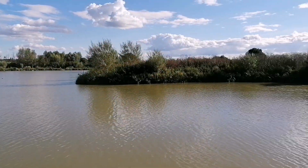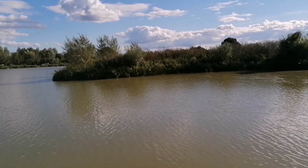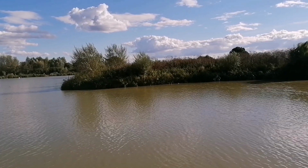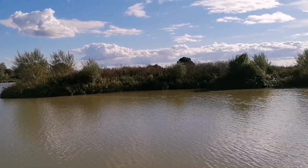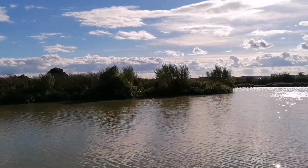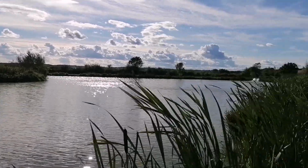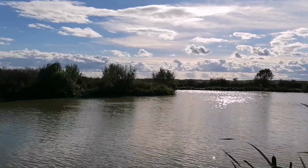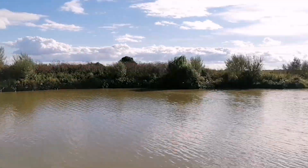And then the other one, probably not going to fish too tight to the island. My boundary is to this bush there that you can see, the last bush on the right of them 3. And then we'll probably fish one, I don't know, halfway, 3/4 of the way out towards the island. Lee's peg, he's got from that bush that I said, and then he's got to basically that second to last clump of bushes. So I think Lee's going to put one down the margin, one mid-water, and then one out to the island, I think. But yeah, Clover, lovely lake, fairly well spaced pegs to be fair.